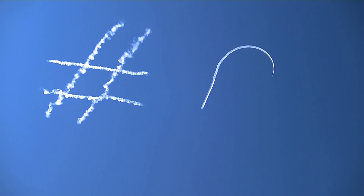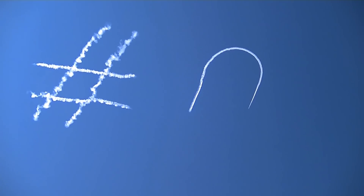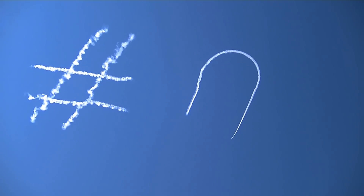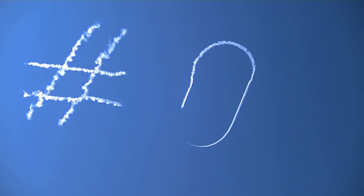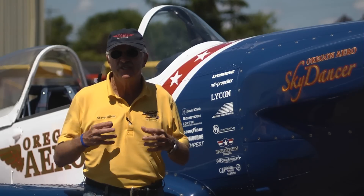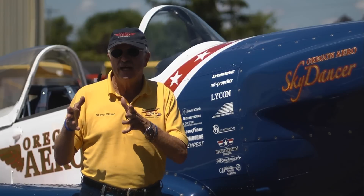She's the sky rider on the Sky Dancer. What we refer to as smoke that you see from all airshow performers and sky riders — of which there are only a couple — and the sky typers, is not smoke. It's actually visible vapor. It's a lightweight paraffinic base fluid that's injected into the exhaust pipe where it expands 50,000 to 1. And because of it being paraffinic base, it becomes white from the vaporization.